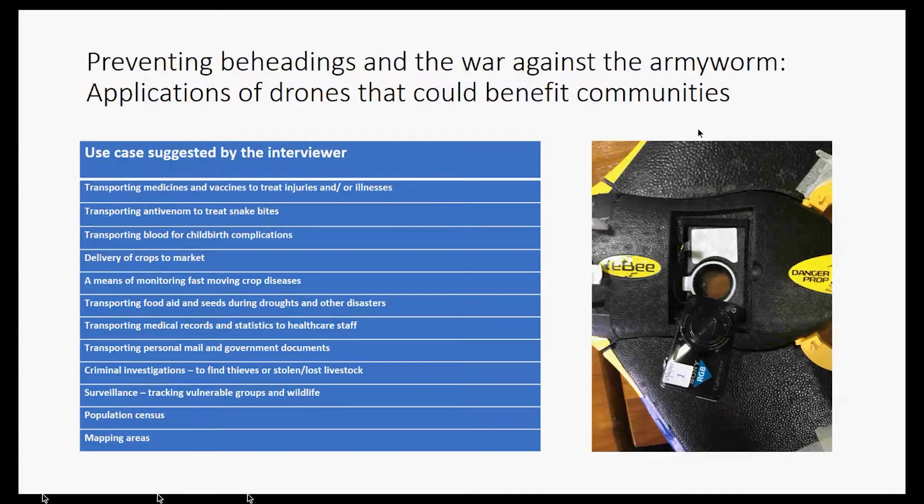The most shocking incident I found was in April 2017: a man was beheaded outside his front door because perpetrators felt his scalp could be sold in body part markets in Mozambique and Tanzania at a high price. It was generally felt that drones could be used in a surveillance capacity to monitor these vulnerable groups and deter perpetrators. Interestingly, a few interviewees noted that even if drones weren't specifically used for monitoring, their mere presence in the air would deter perpetrators from committing crimes.